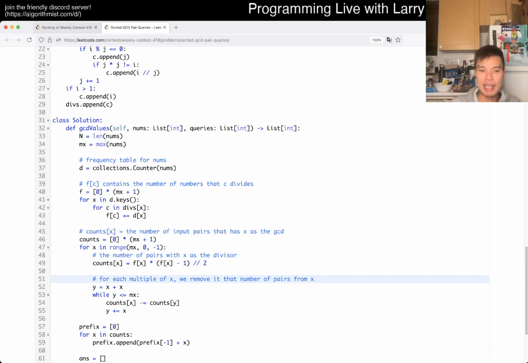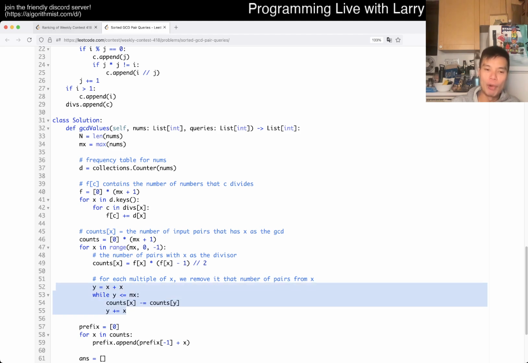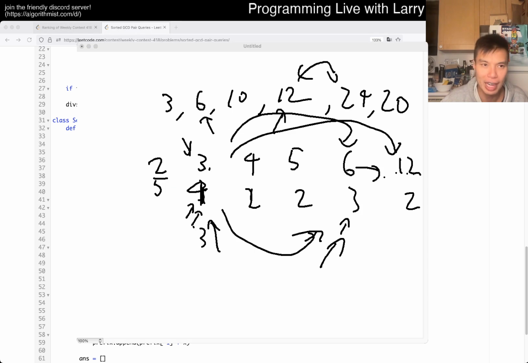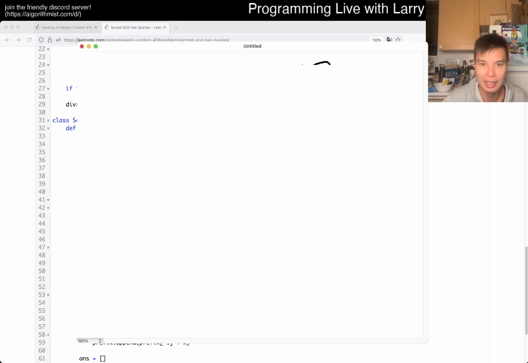And the reason why we don't double count is because we're summing over all the multiples, and each of the multiples themselves already subtract from their multiples, right? So if you draw it all out, it makes sense. This is the idea that I kind of struggled with. Let me bring back the drawing board in a second. The visualization is that, for example, let's say you have a timeline. Let me draw it a little bit better. It's not that much better.